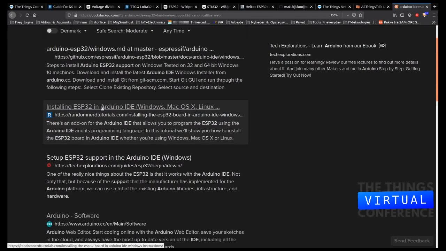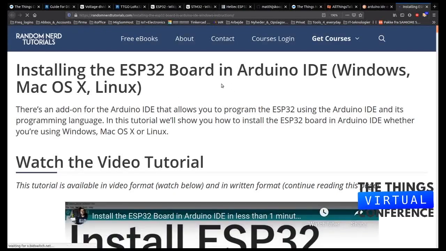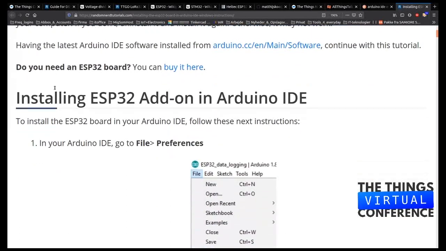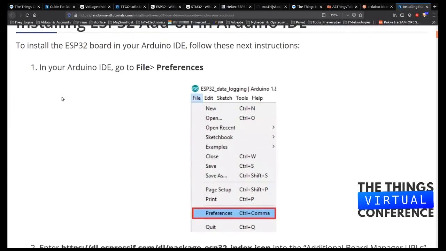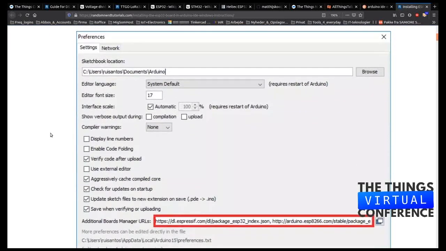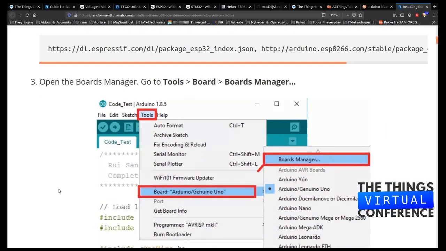Here, for instance, is installing ESP32 on the Arduino IDE, and it's even for Windows, Mac OS, and Linux. There's a video on how to do it. You need the Arduino IDE installed, then you go to Preferences in the Arduino IDE and down to Additional Boards Manager URLs, where you put in a certain line. If you push the button on the right side of this line, it opens another window where you can put in more than one line.